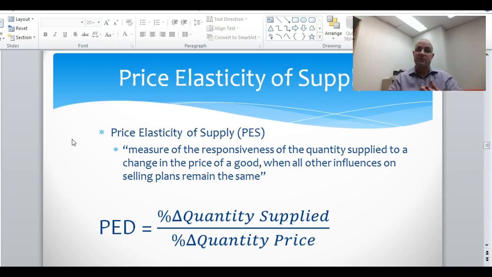So overall, we have our 4 types of elasticity, and all those elasticities measure responsiveness. The price elasticity of demand measures the responsiveness of the change in quantity to a change in price. Income elasticity looks at how quantity demanded is impacted by income. Cross price elasticity looks at how the demand for one good is affected by the price of another. And the price elasticity of supply looks at how quantity supplied is impacted by a change in the price.